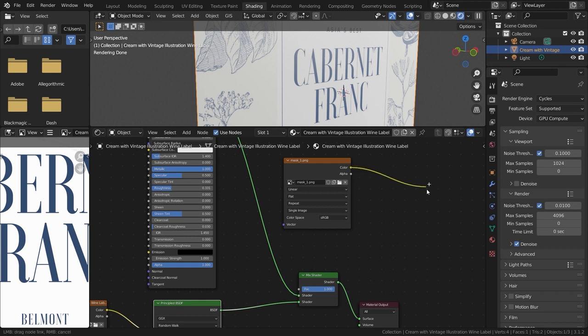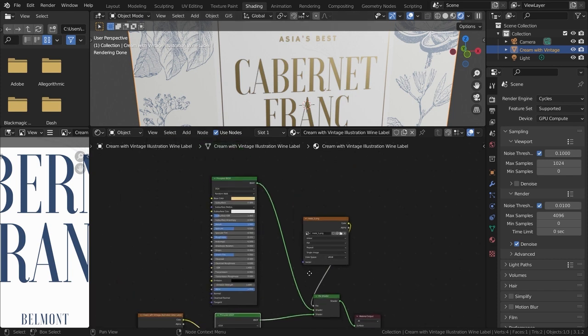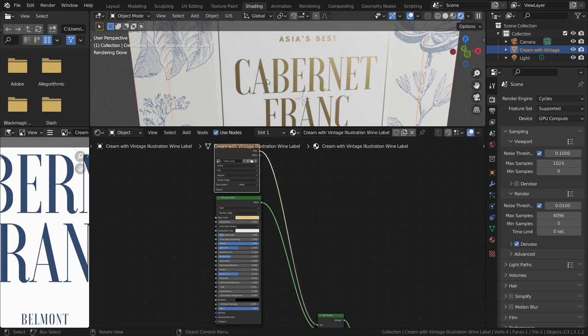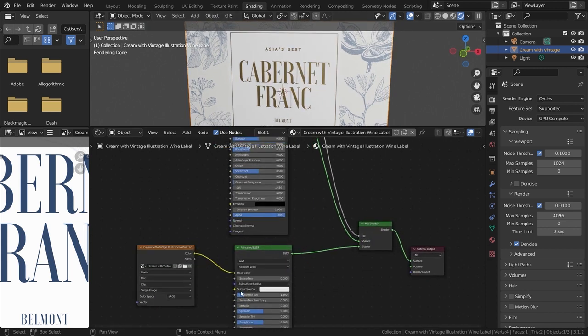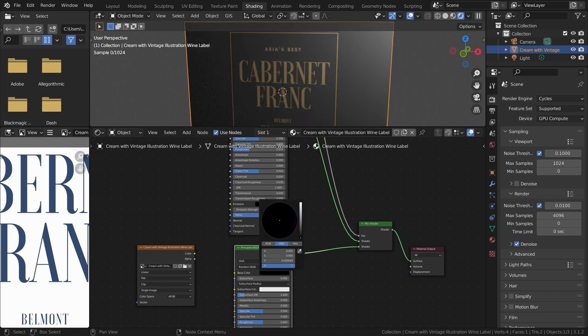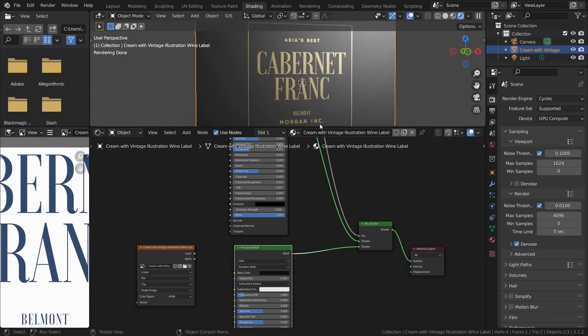But if we put the color of this mask in here, you can see that now the black and the white get separated from each other. So we have the golden text and everything else is just whatever we see here, right? Because if I take this base color out of here and just make this black, for instance, we get this. Very, very cool.